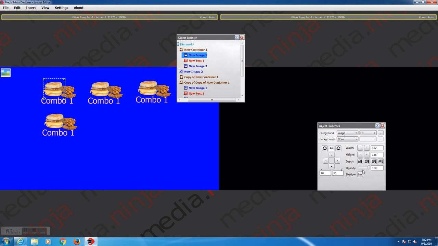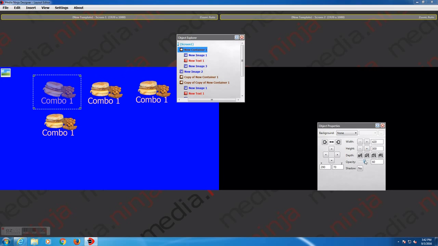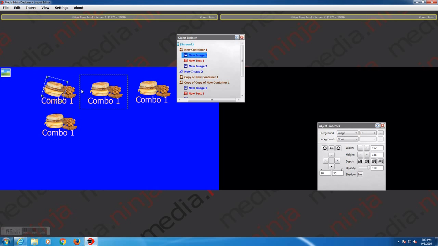Now, if we have an object inside of a container selected, we can change individual properties of that one item, but we can also change all of the properties at once while we have the container selected. So once you select the container, you move it as a group, and all of the universal properties apply to it as a group. So that we can adjust the width or the height, the position, or the rotation of the entire object. And again, if you just want to select a single item within the group, we can adjust that individually as well.